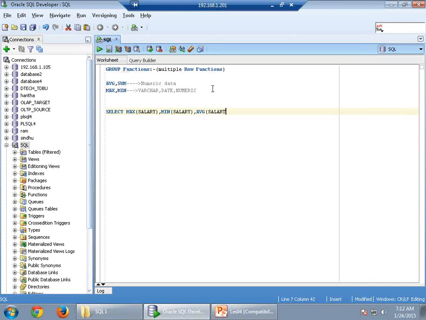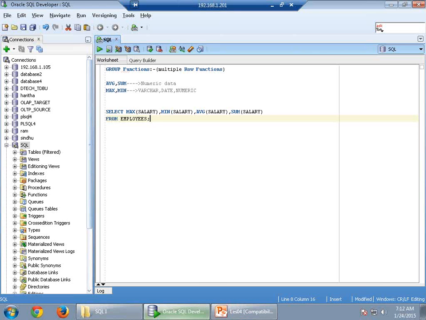All aggregate functions take only one argument as input. So average of the salary. And for the total salary I'm paying, I can use sum of salary from the employees table, which has the salary column. This is how it works.